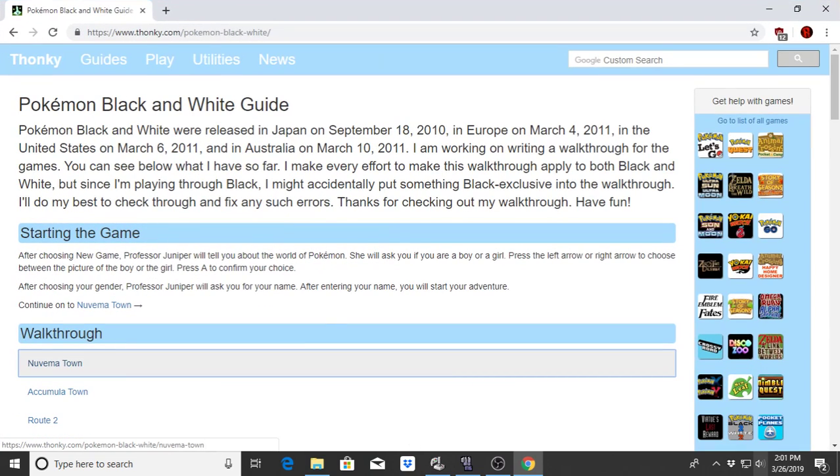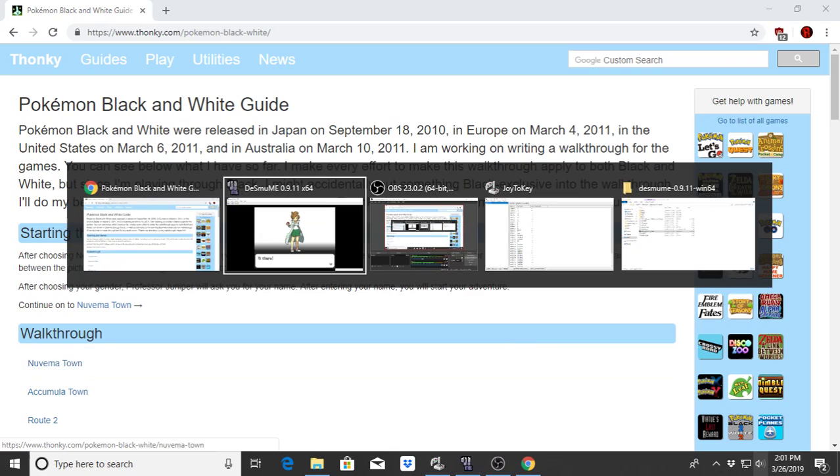and so I usually go to this website called Thonky. It's kind of a weird name, but I found that they're the most descriptive, and so here you can see all the instructions. But like I said, it's just a professor talking to you where you choose your gender and your name.